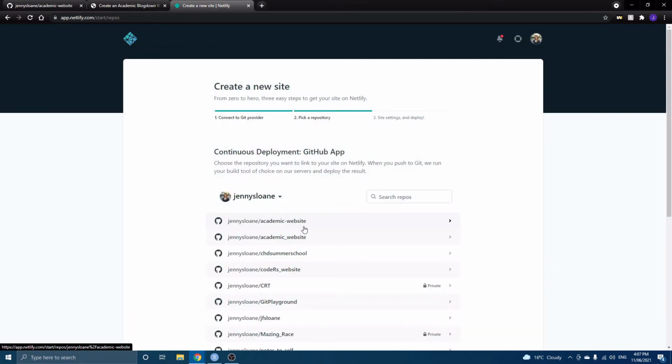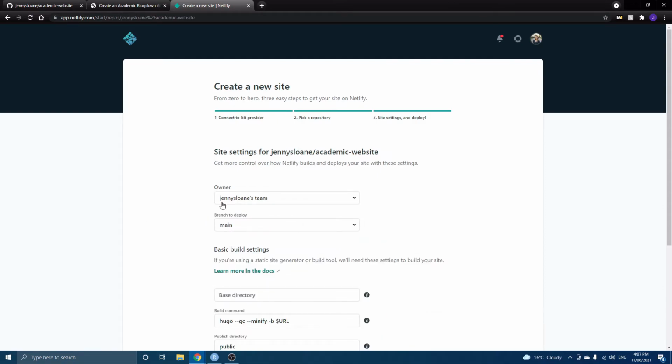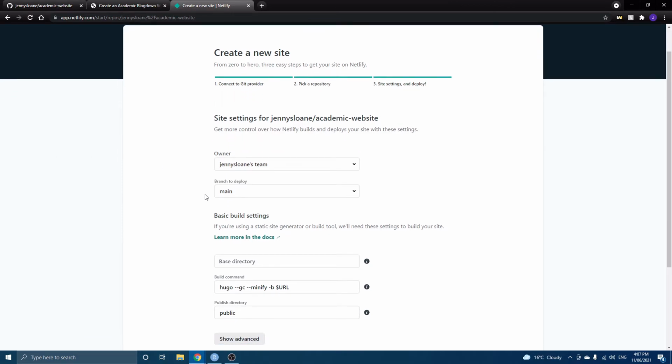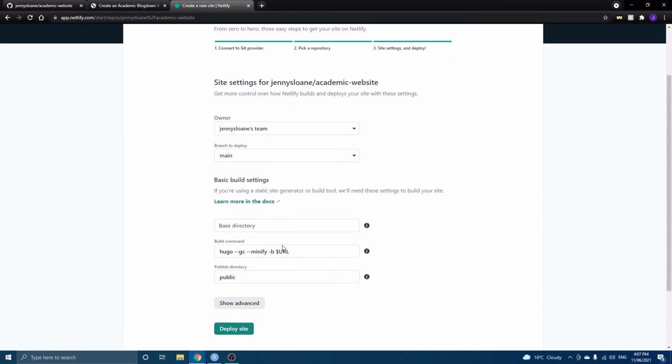And you might have to authorize there, but that looks like it all logged in for me, so that looks good. And now you have to click on the right repository, which I have a couple of similar ones, but I think it's the most recent. So make sure you clicked on the repository that you want your website in. And we're going to keep most of the basic settings. So this should all be okay.